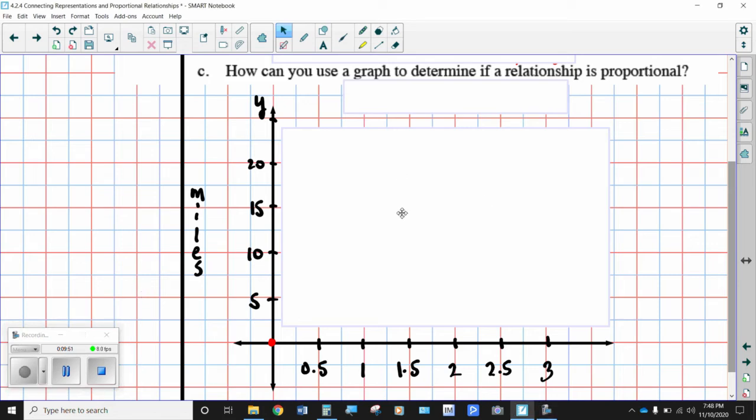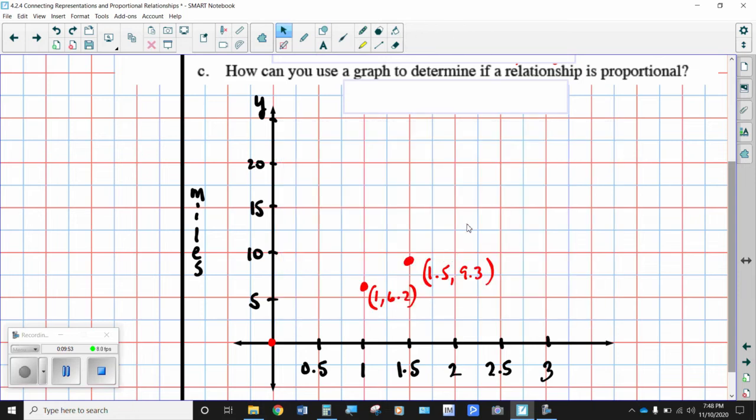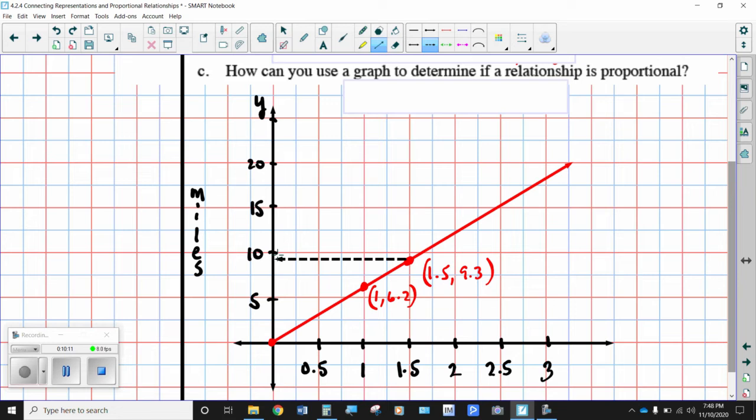All right, let's see what we got. I plotted a few points here. This is the 1.5, 9.3, and I'm going to go ahead and put a line through those 2 points and see what else falls on that line. Now, how do I know that this is 9.3? Do I really know? Does that look like it could be 9.3? Because the way that this is being scaled, this is 5, so that would be 7.5. So 8 would be right around here. The 9 would be right around there. And it's somewhere in there. It's hard to get it perfect, if you know what I mean.